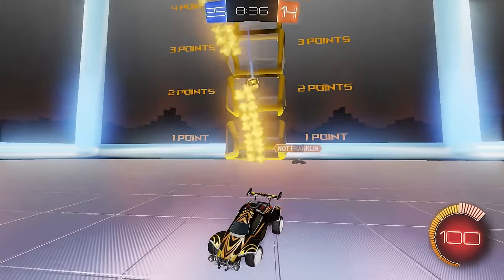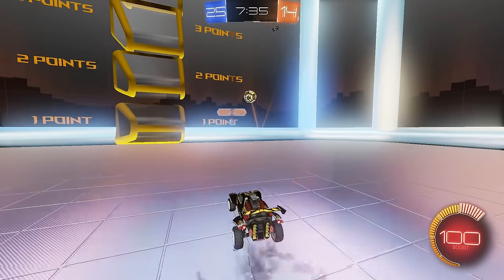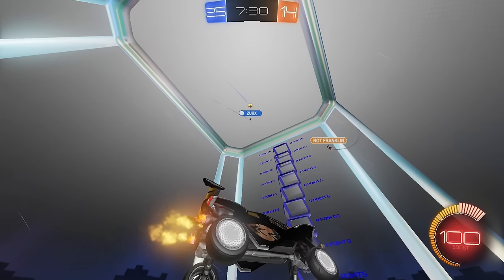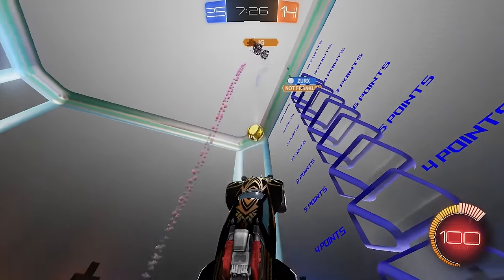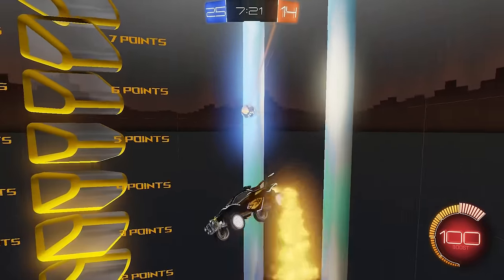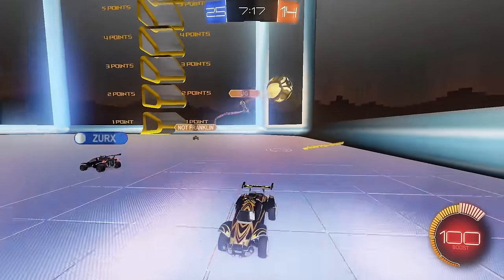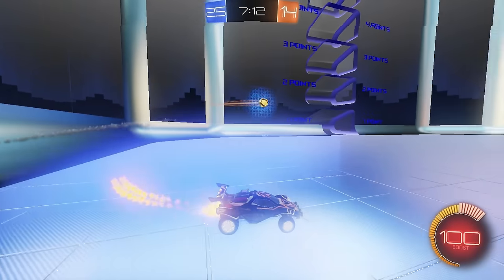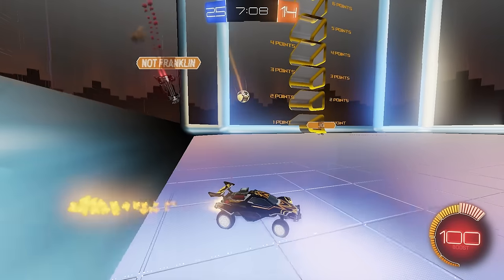Wow. What a pass. Oh my god. I think JD misses this, and we score. Zerks, I need you. There is just. Hi, Zerks. Like, literally what? Literally, I can't even. Here we go. Like, literally, no. I can't even right now. Go score that.